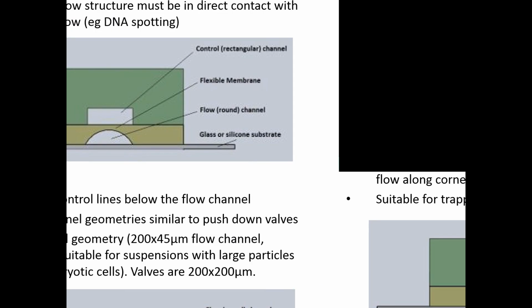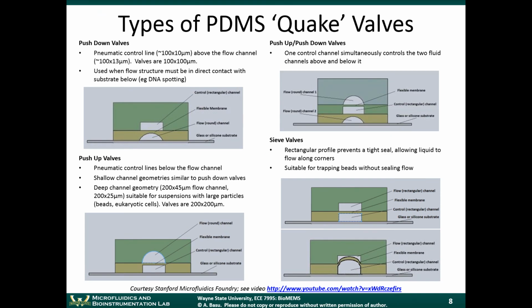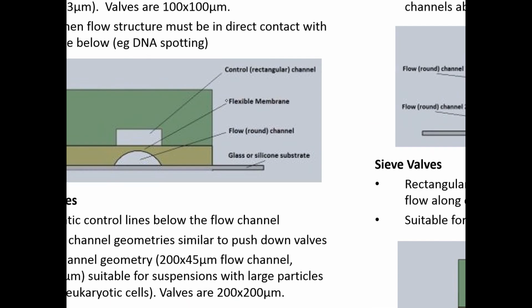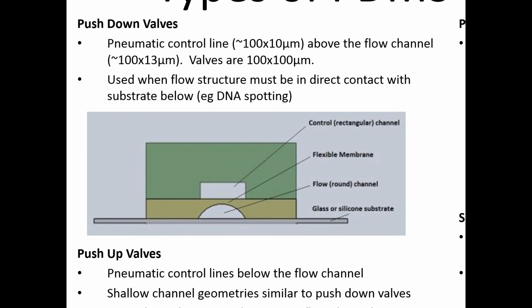Let's look at each one of these in turn. There are 4 types of pumps, or 4 types of PDMS Quake valves. These are the 2 most common ones, but let's look at this one first. This is called the push-down valve. This is made from 2 layers of PDMS. We've already talked about soft lithography, so you know how you can make elements like this. You make an SU8 mold, and then you pour the PDMS over it. You guys did a little bit of that in the lab, and you can make this green element here. So this would be the top element, in this case the control channel. You're flowing gas through here, either maintaining this at high or low pressure.